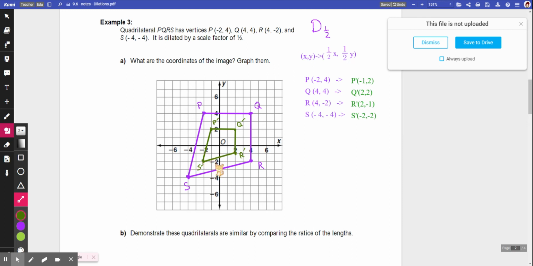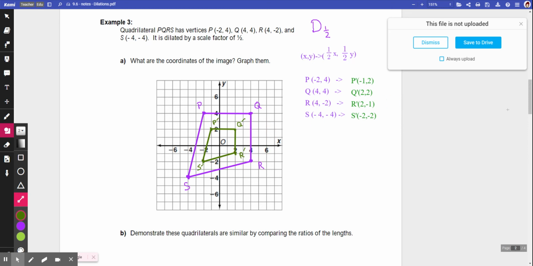It's always a good idea when you're doing transformations to switch colors so that your image is a different color from your pre-image. It makes it a little easier to keep track, especially as you're writing out your work, to help color code things. So when you go do comparisons, you're not forgetting which one's which. For a shape like this, it doesn't matter as much because it's completely contained. But when you have overlaps, it can get really confusing to try and find which points belong to which figure.